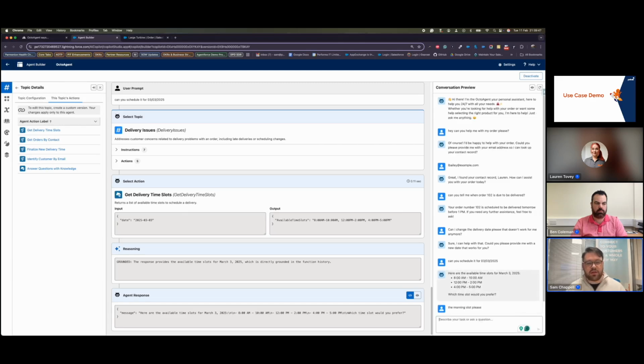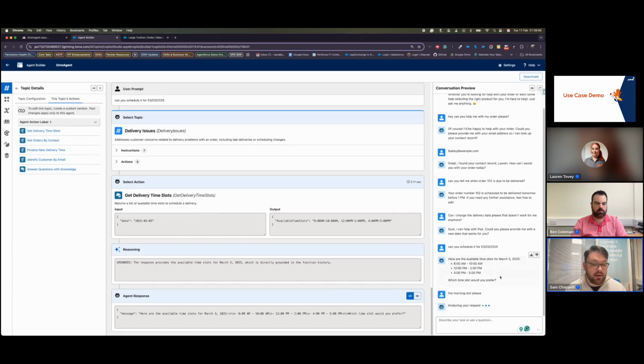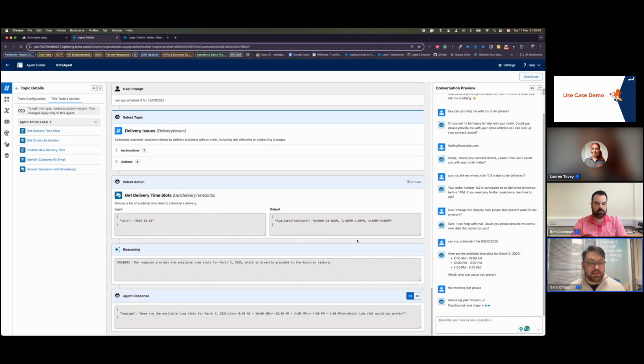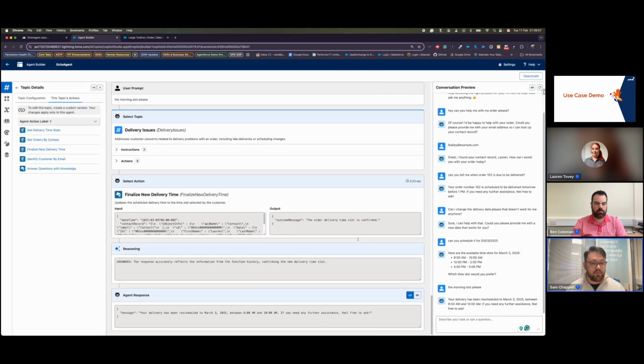And also that we're going to use the reasoning engine in the background to understand that morning is the same as the 8 a.m. to 10 a.m. slot, which I think is a really powerful way of showing just how much time you can save and the technology behind this. As you can imagine, particularly for manufacturing, it starts to help automate order management processes and go out and prospect new customers. And as I said earlier, we're just at the start of understanding just how far we can push all the use cases that we're working on.